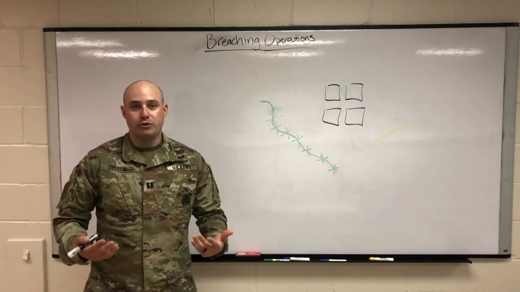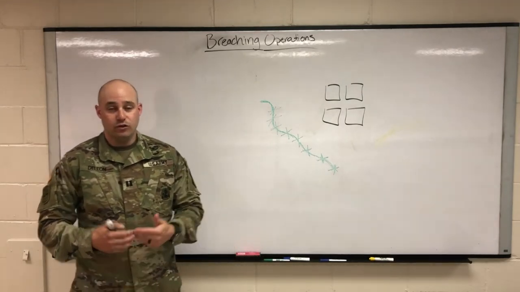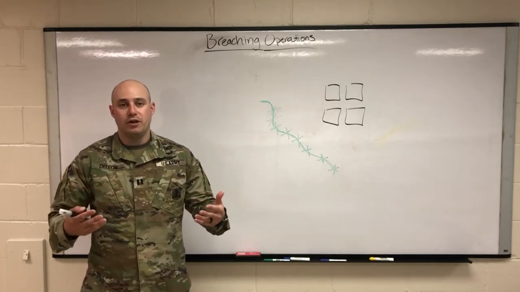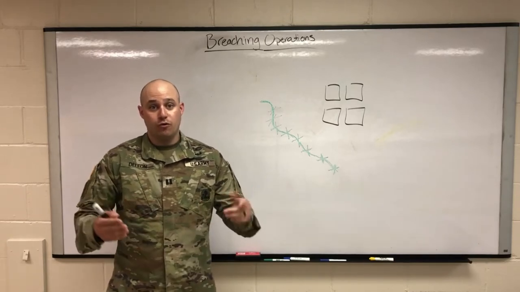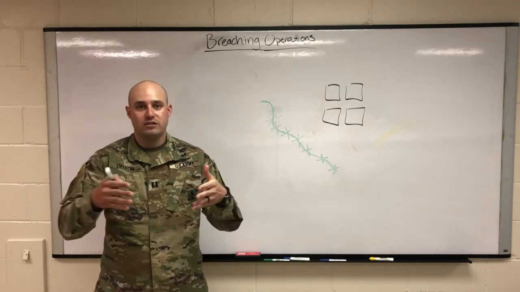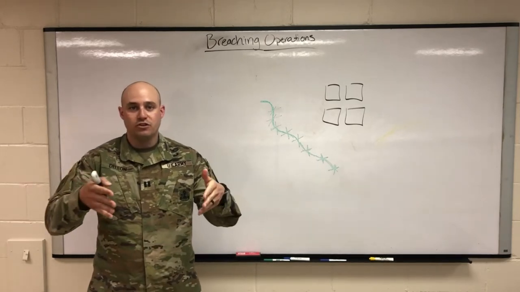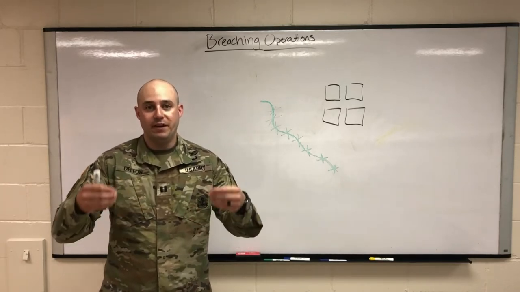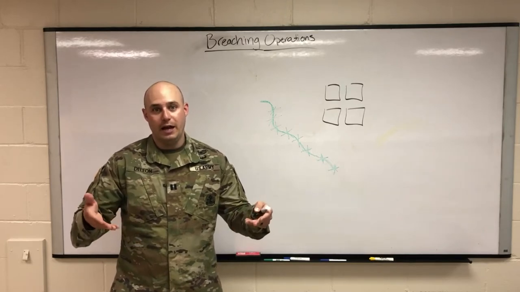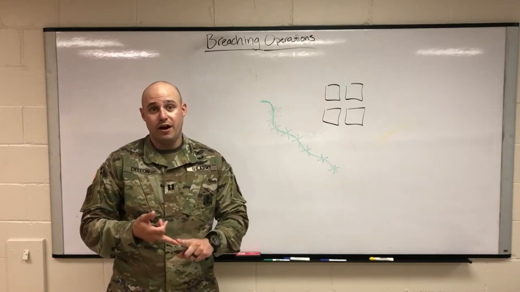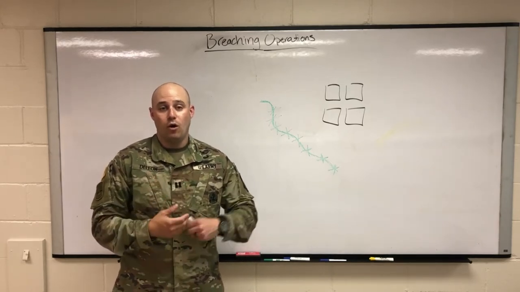So first of all, breaching operations — what does it mean to breach something? It means that the enemy has laid obstacles in our way of getting to where we need to go. As you'll see in my perimeter defense video, part of a defensive operation is laying out obstacles. Obstacles are meant to funnel us into a specific location, typically called either a kill zone or an engagement area. Once those obstacles funnel us there, we are meant to be fixed — stuck in place — and then hit with direct fires, indirect fires, air support, whatever they can find to defeat and kill us at that single point. That is the goal of obstacles, whether on the friendly side or the adversary's side.